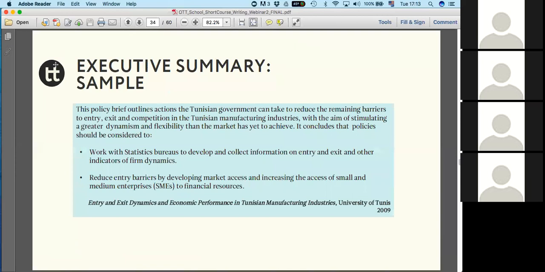Here's an example. It's actually an example of an executive summary from more of an advocacy type brief. It's from a university. To give a bit of variation, I know that I've talked a lot about think tanks, but we have got people joining us from more academic institutions. So there's an example. If you're keen for more executive summary examples, I'll happily post. So just ask for what you need using the Moodle forum.